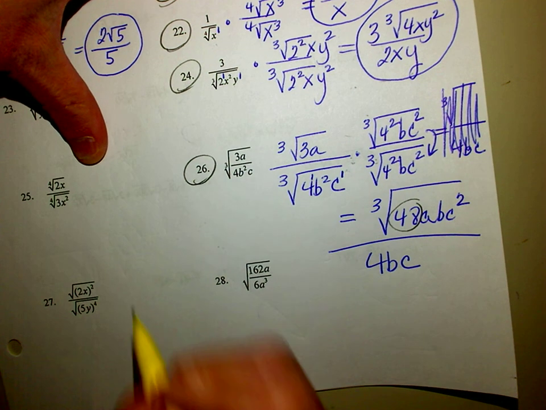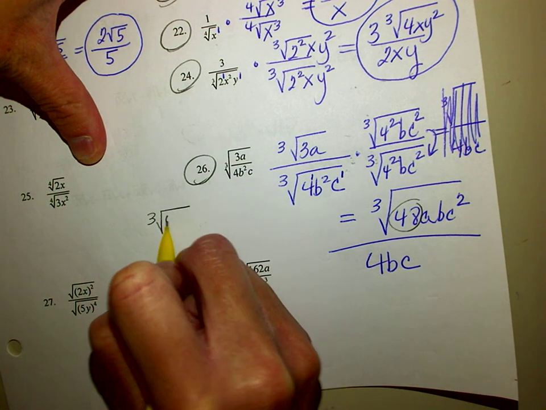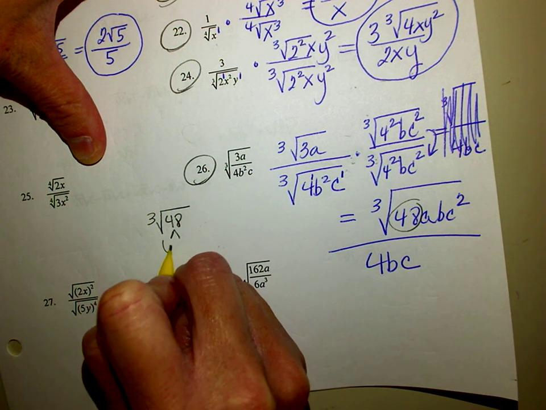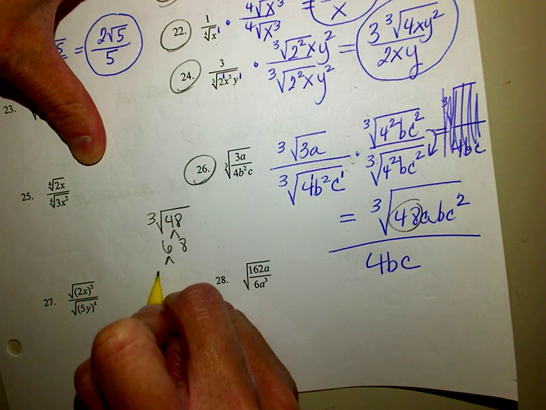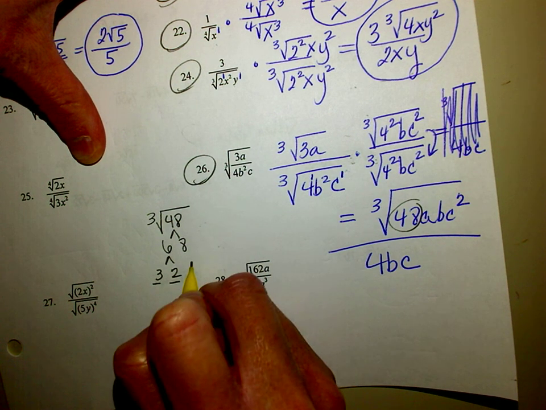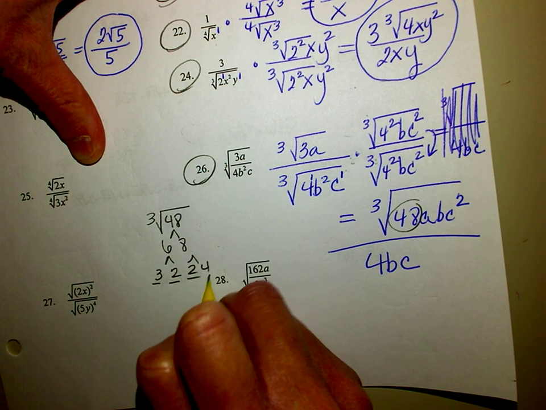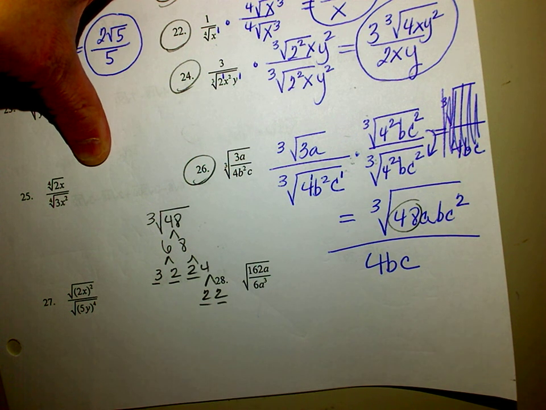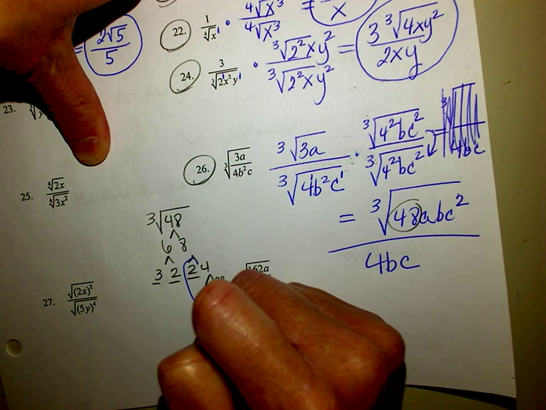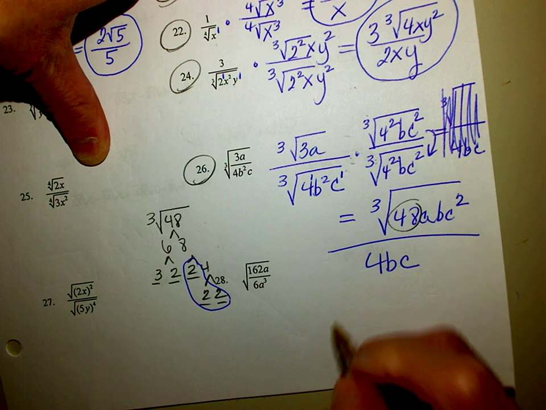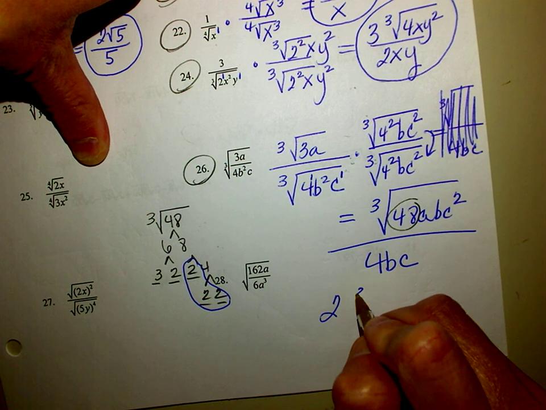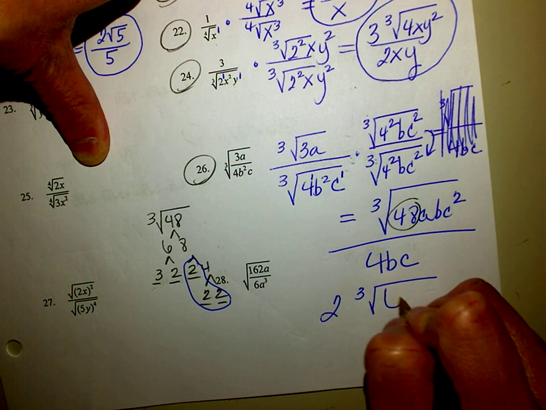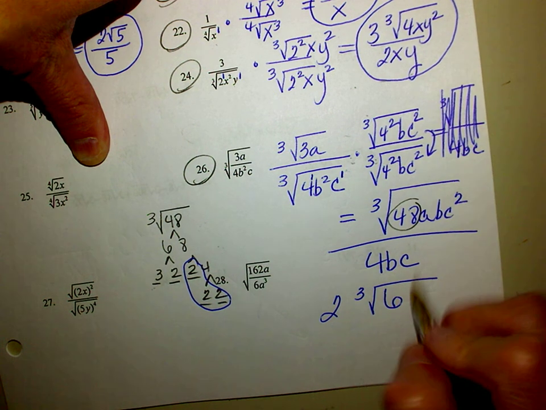So off to the side here, I'm going to see if I can simplify the cube root of 48. I think I'm going to be able to. So 6 and 8, 3 and 2, 2 and 4, 2 and 2. Okay, I need 3 of the same number. I got 3 2's. So I'm going to bring a 2 out. I have a 3 and a 2 left over. That becomes a 6. And then I still have a, b, c squared.